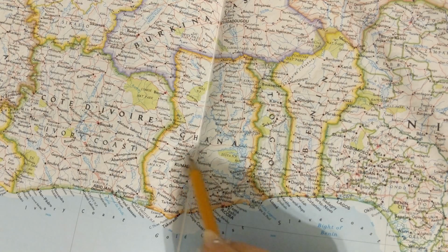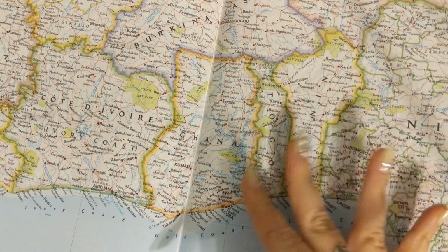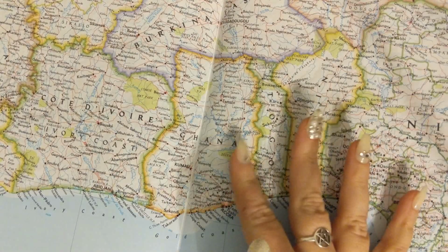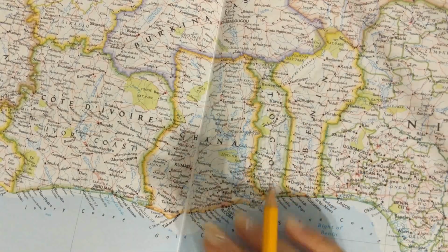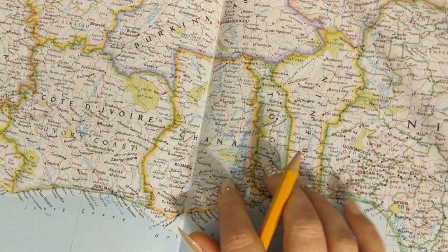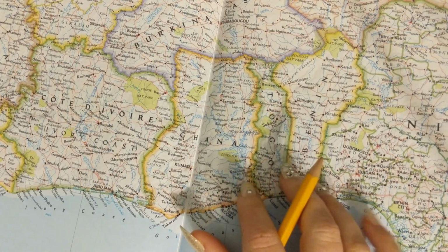So when they had the opportunity to name themselves, they picked the empire that was also very rich with gold, part of their very ancient heritage, even though, like I said, it wasn't located in this area specifically, but they chose to name themselves after that old empire, who in its time was very powerful, rich, very strong.